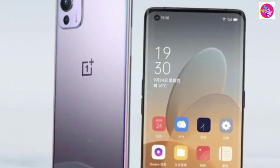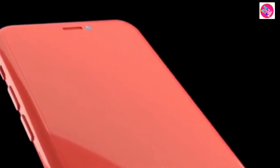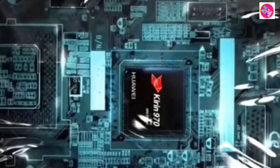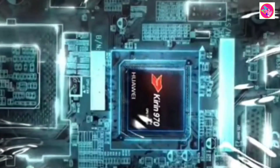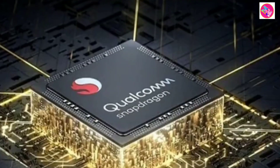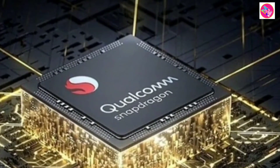The addition of eye protection function is also a perfect touch. In terms of hardcore specifications, the Vivo X100 Pro will be powered by Qualcomm's 2nd generation Snapdragon 8 Gen 2 flagship chip. The chip is made by TSMC based on the advanced 4nm process and has a running score of more than 1.35 million on Antutu.